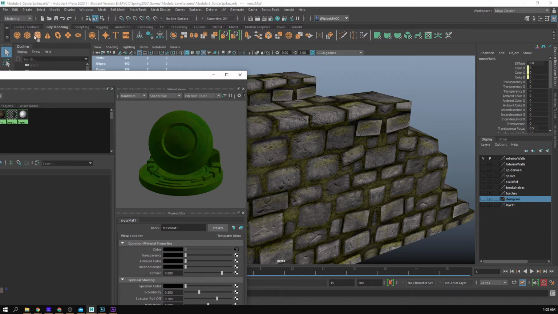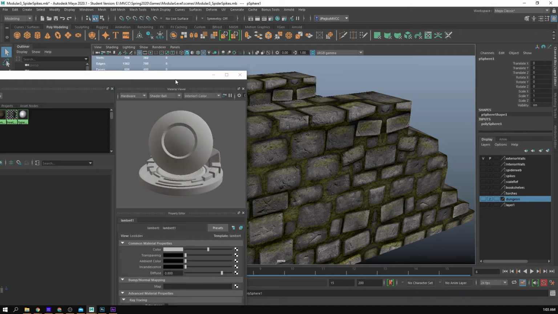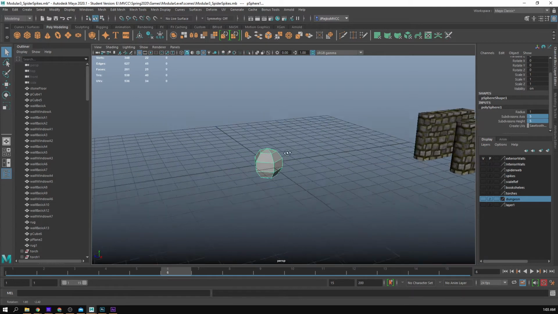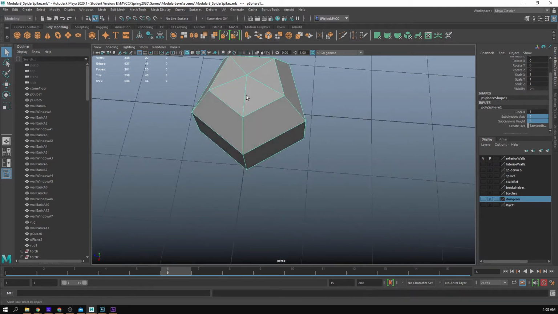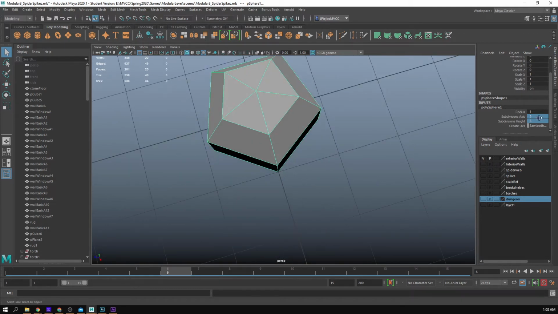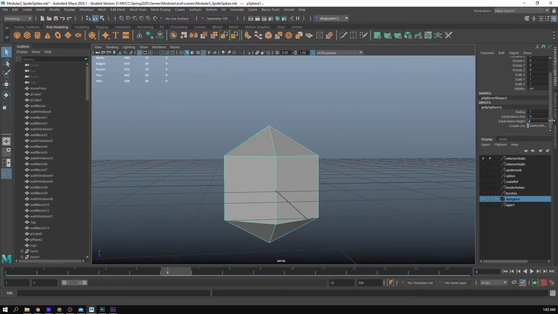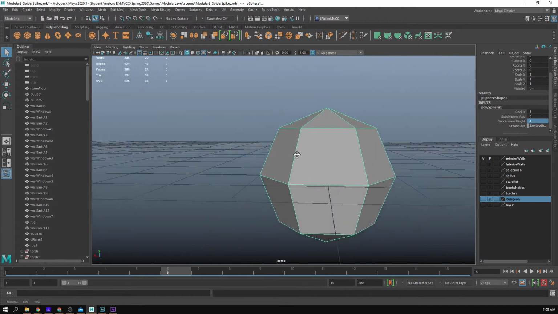But I'm gonna make some geometry first, and what I want to use is something simple. So I'm actually gonna make a sphere, and I want to make this low poly. So maybe this is gonna be like 5. Okay, so I can see I can get away with something like that. Let's go 6 here, and let's go like 3. Let's go 4. Alright, I can work with that.